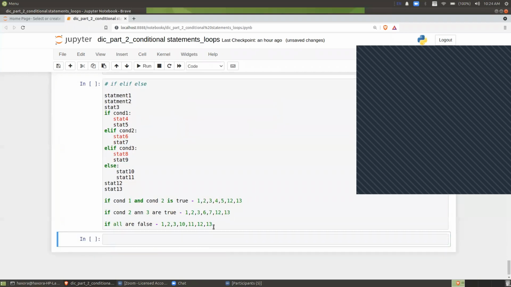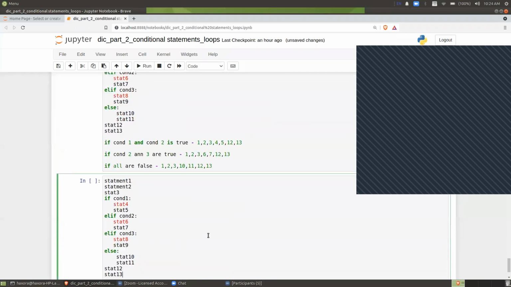So if you are writing multiple if, suppose in place of this also you're writing if, now this if is independent of this if. Got it? So this will also be executed and this will also be executed. But once you write elif, this is dependent on the previous if. Okay. Clear? All right. Yeah.